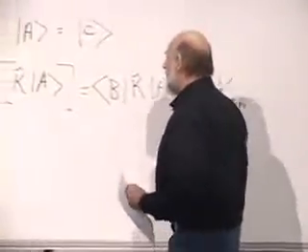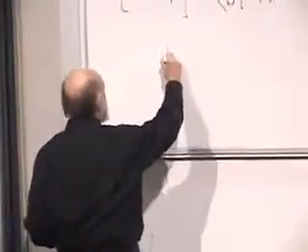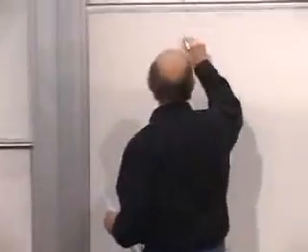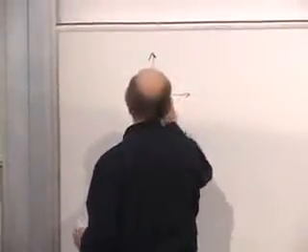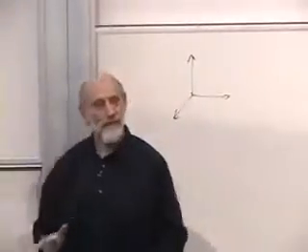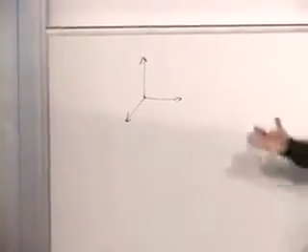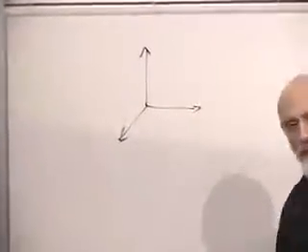Now, remember the idea of a basis of vectors. A basis of vectors is a collection of vectors which I can label n. If the dimensionality of the vector space is whatever it is, D for dimension, then a basis has D independent vectors, all of them orthogonal to each other and all of them of unit length. So just pictorially, a basis, it's hard to draw vectors in a complex vector space. The best I can do is to draw them in a real vector space. But for example, these would be a basis of vectors in ordinary real three-dimensional space.